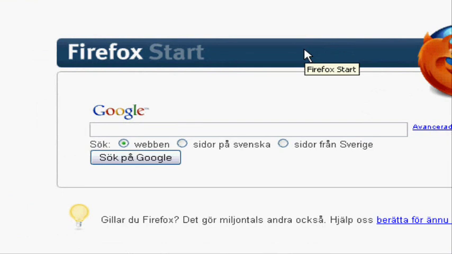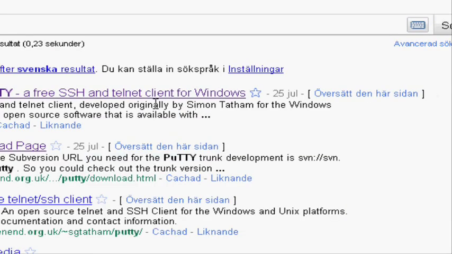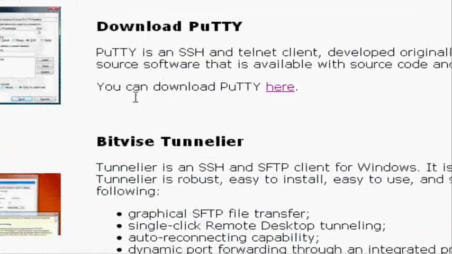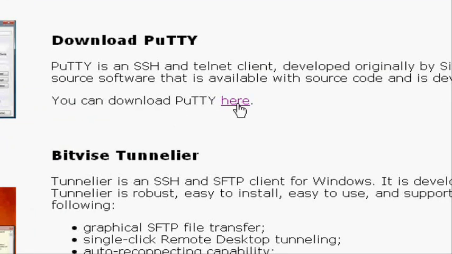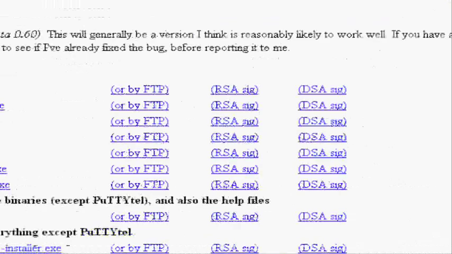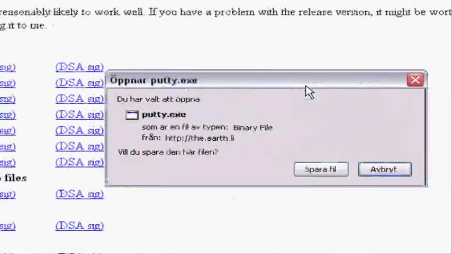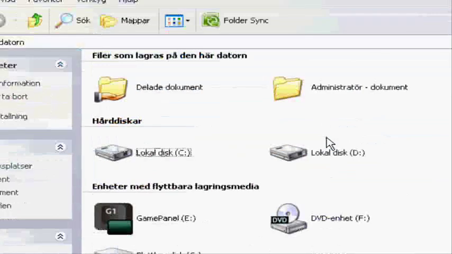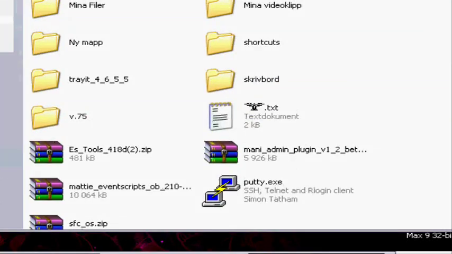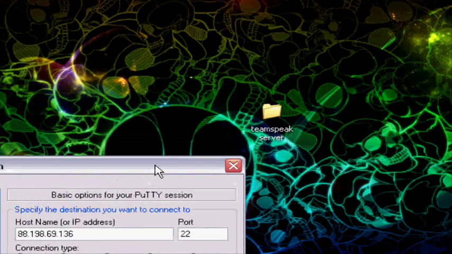So you're gonna download that by going to putty.org. Why am I not typing? I don't get this. Putty.org, go to download Putty, or yeah, you follow this site. The link will be in the description. Go to this here thingy and press putty.exe, the first one, and save it to your computer. I already have it on my computer, so I'm gonna take it up. Here it is. We can start it up, and you also need your server to be started up.